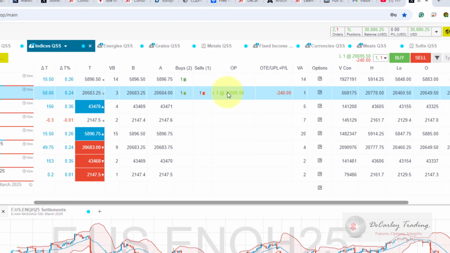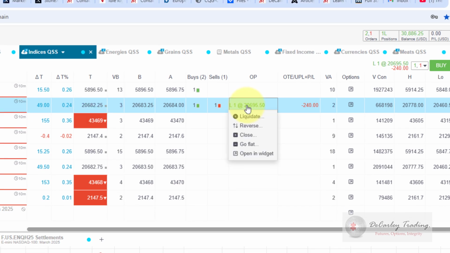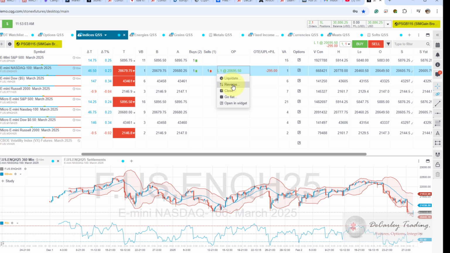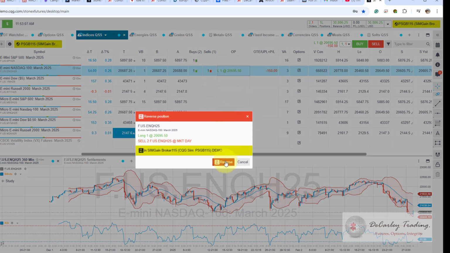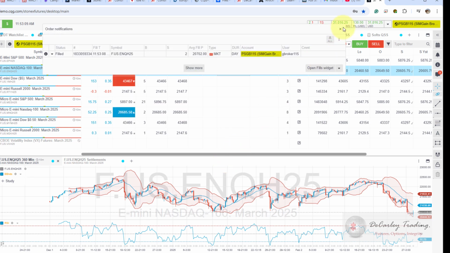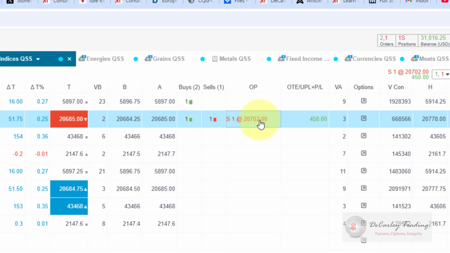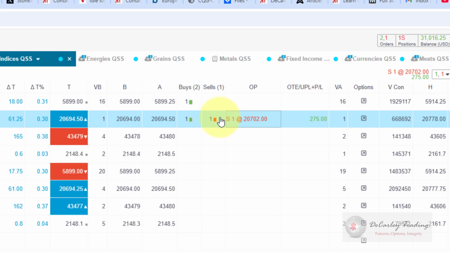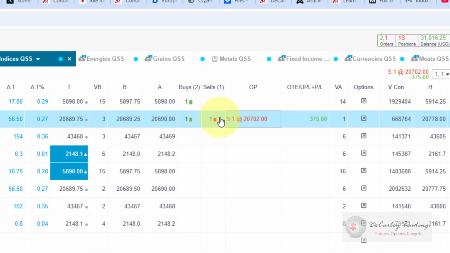You can click directly on your position in the quote board and choose to liquidate, reverse, close, go flat. If I choose reverse, I'm long one, it's going to sell 2 contracts. That'll leave me short 1. I'm going to do that just for fun, see what happens here. Okay, now I'm short 1. My orders are still working. Just because you liquidate your open position doesn't mean the exchange knows to cancel your others unless you enter them as a bracket, which I showed in a previous tutorial.